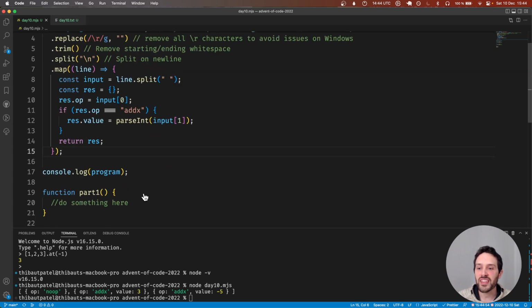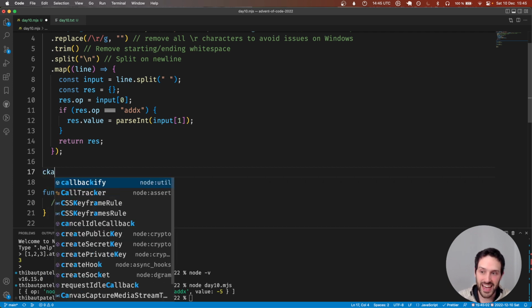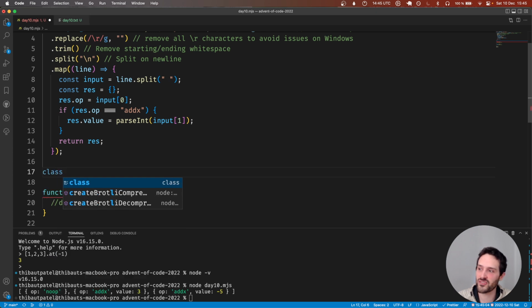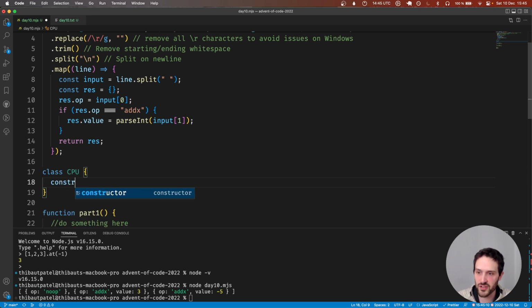So now we can dive into the implementation of the logic of our CPU. Yesterday we did a class, and it worked really well, so I'm thinking about doing that again today. We're going to call that CPU. We have a constructor, which should contain the program.